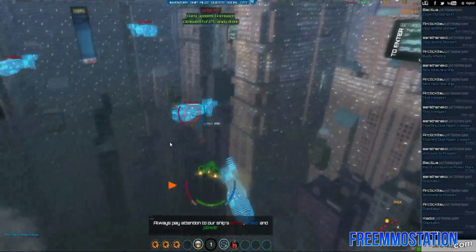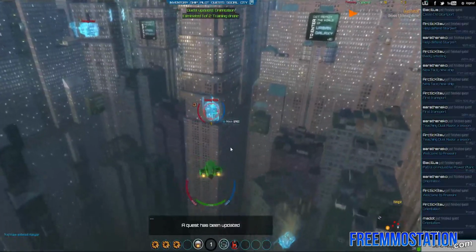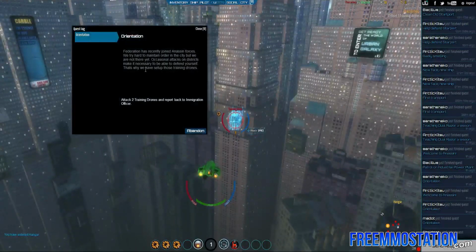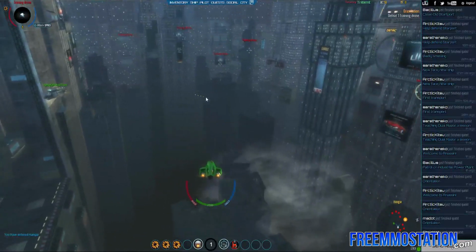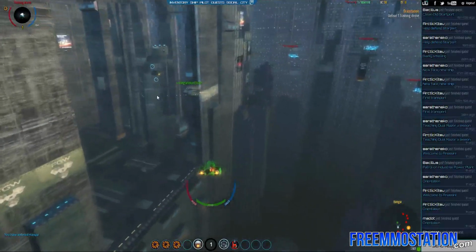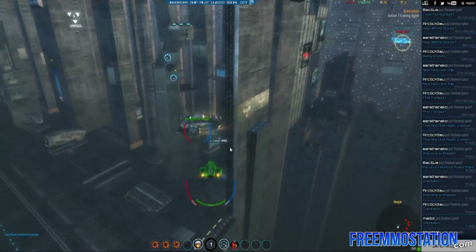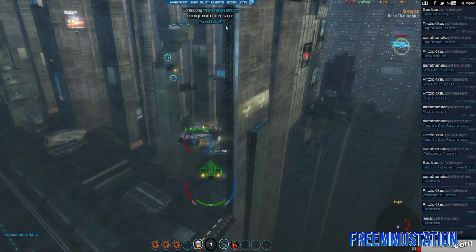And my quest is updated. So let's check my quest here. And oh, I don't want to abandon it. Do I need to go back and talk to the immigration officer? That's probably what I need to do. So let's go ahead and do that. Immigration officer says need help. Alright, so I guess I'm not done with this quest.